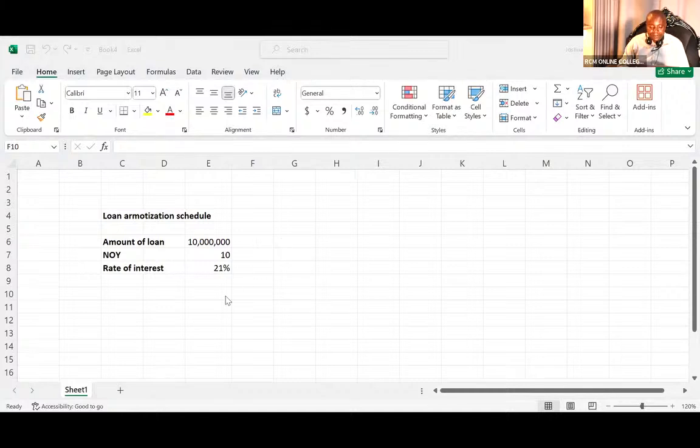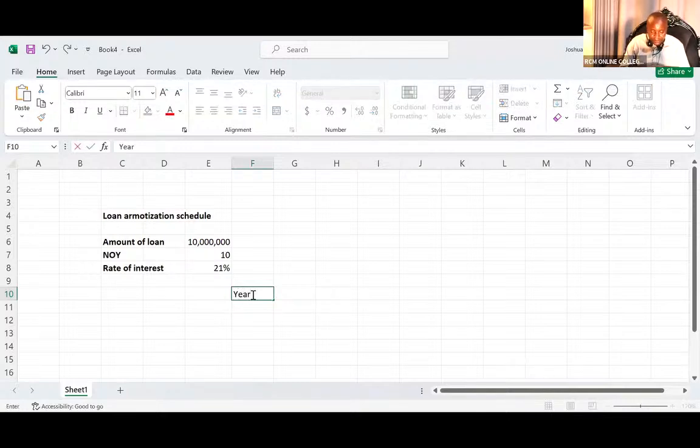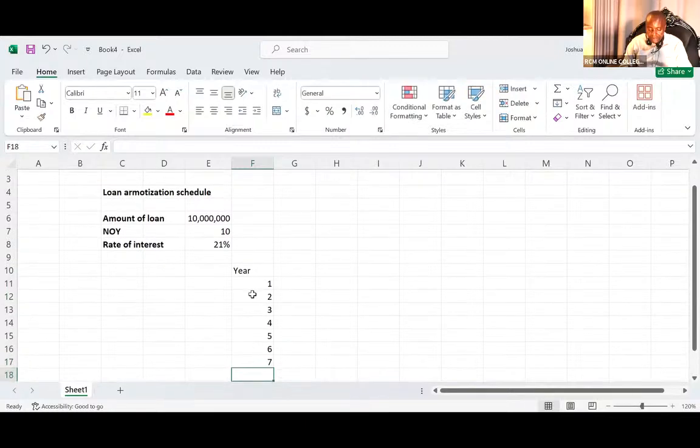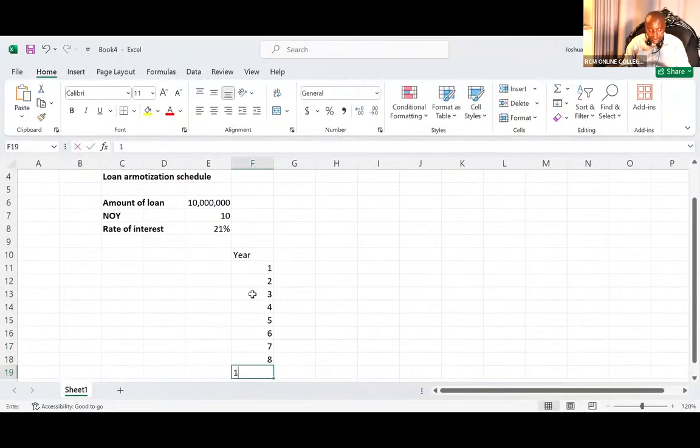All right. So, ladies and gentlemen, this is what I would want us to do now. We have here our loan amortization schedule. Remember, we are going to have here the years, which of course we have 1 to 10. If you wish, you can just write 1 to 10. They are shortcuts, but today it's not about those shortcuts really. But you must get used to those shortcuts.